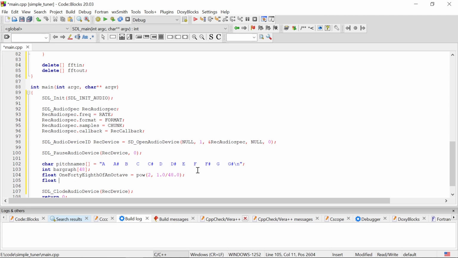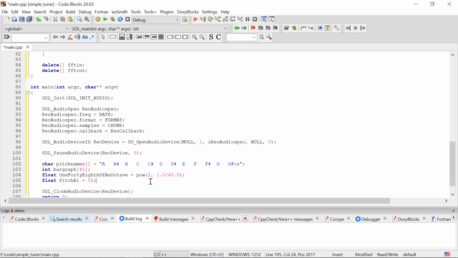So we have our intervals and we need a reference pitch. If we have a reference pitch and we know the intervals, every pitch is defined. So the reference pitch is going to be A1, and A1 has a frequency of 55. Pitch A1 equals 55. If you don't see how that works, A4 is 440, half of that is 220, half of that is 110, half of that is 55. So the pitch of A1 is 55.